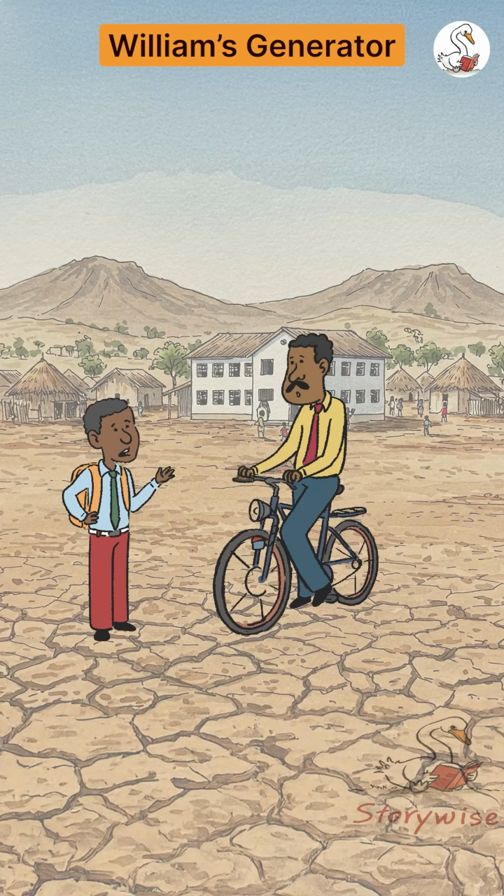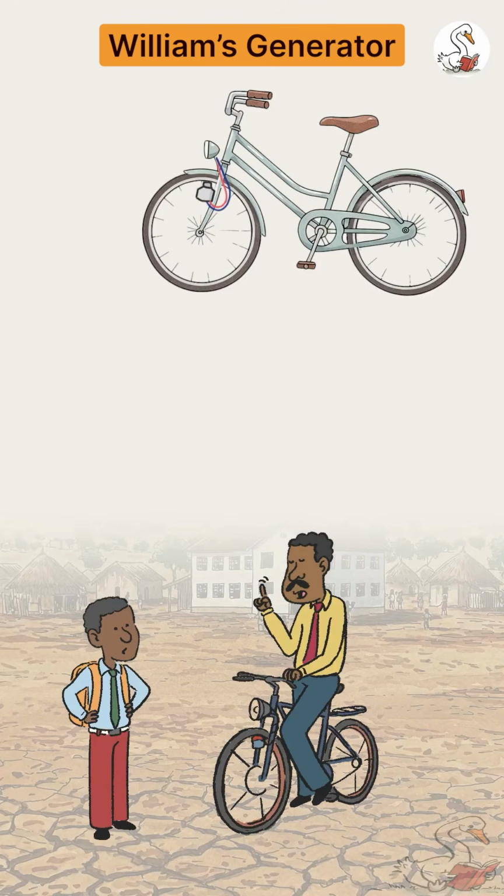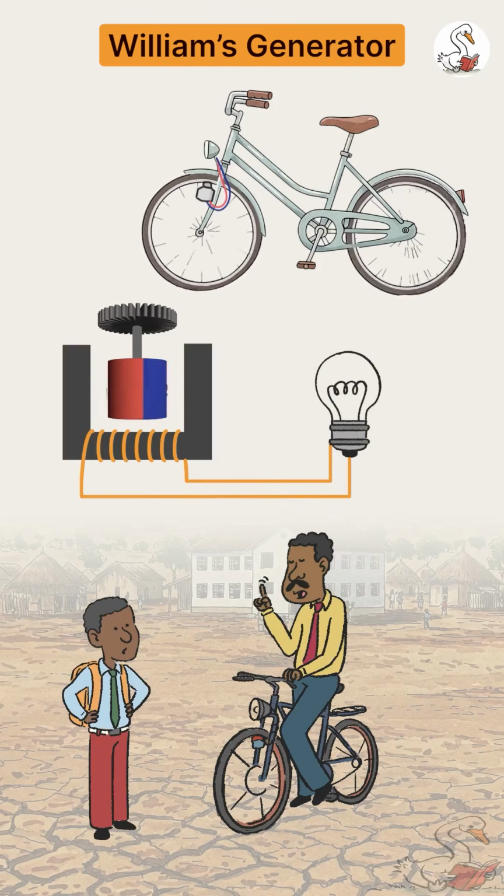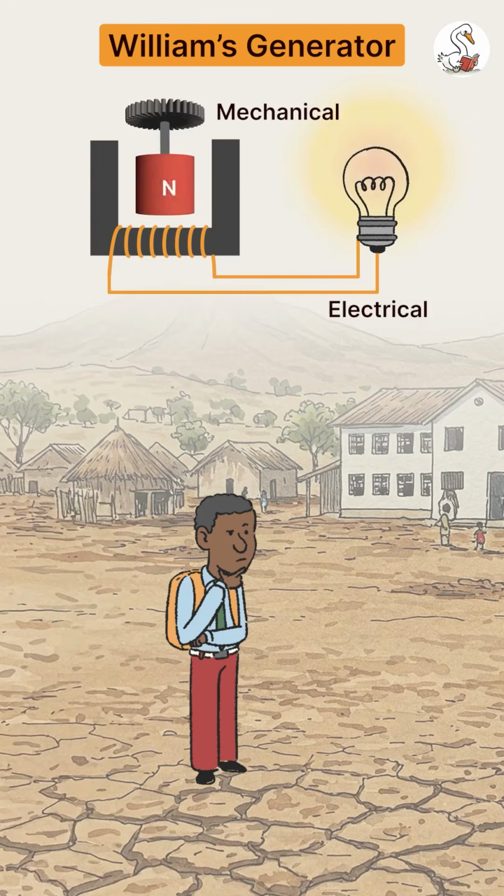"Sir, there's no electricity in the village, so how do you charge the battery of this headlight?" "There's no battery in it. It has a dynamo, which converts the mechanical energy on the tire into electrical energy, and that's how the light turns on." "But how does current get generated from mechanical energy?"